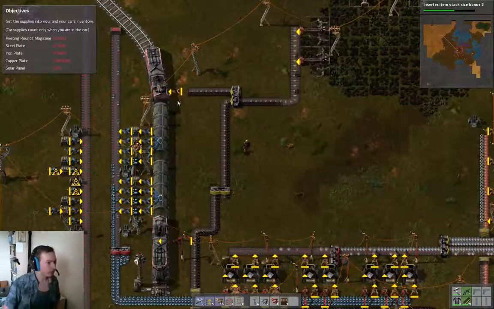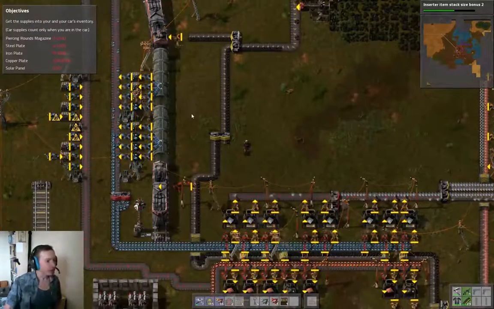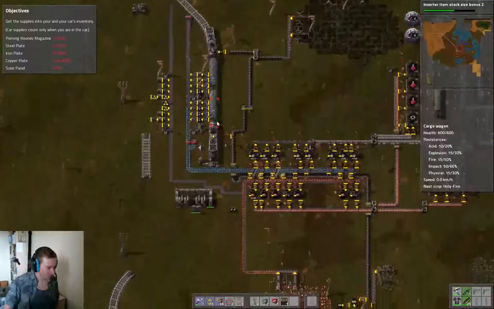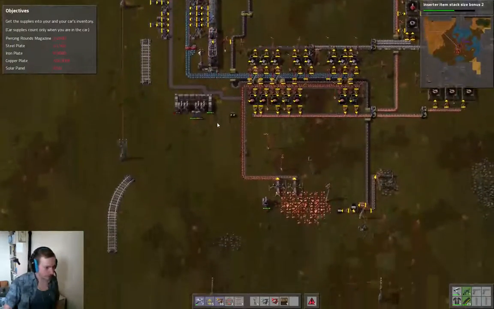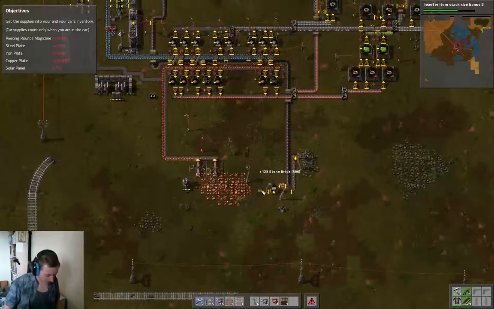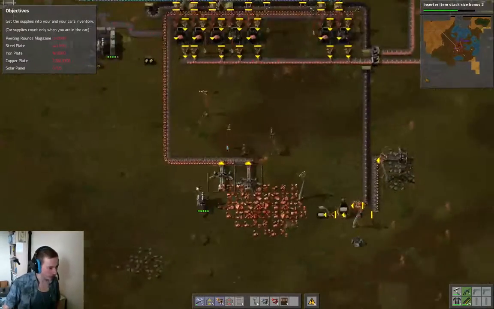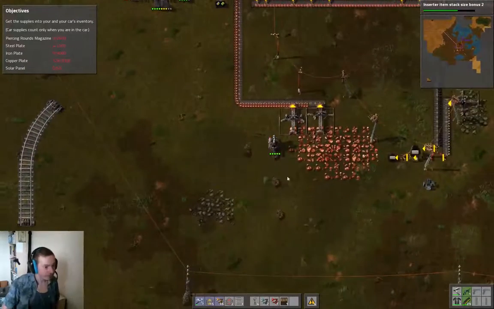And hello, Demon Engineer. I see you. I recognise your name as a Factorio streamer, and I'm going to be quite embarrassed now about how bad this is. I'm doing the campaign, and also we have awful stream quality because my internet's being a bit shit.